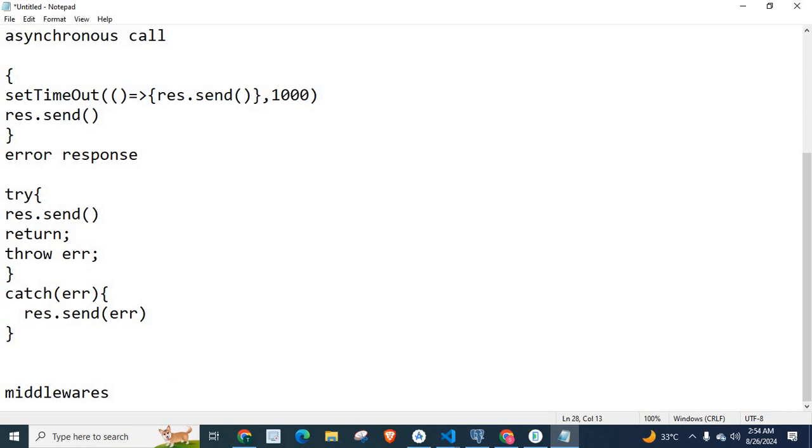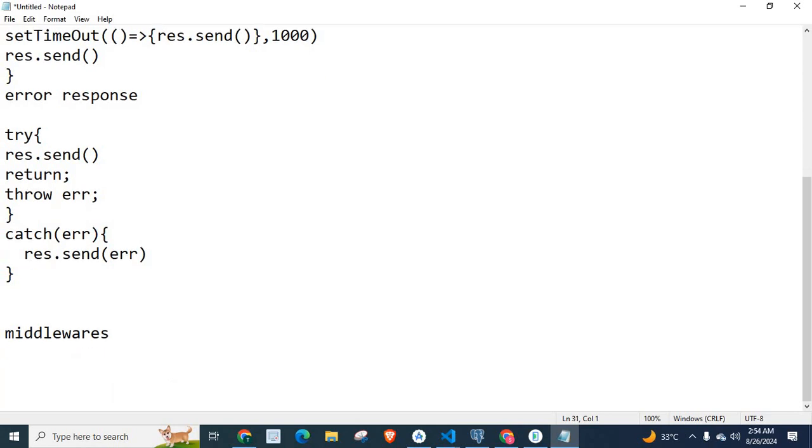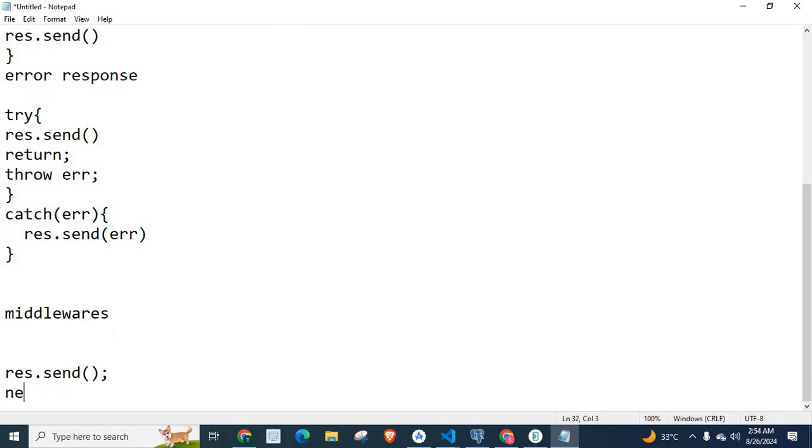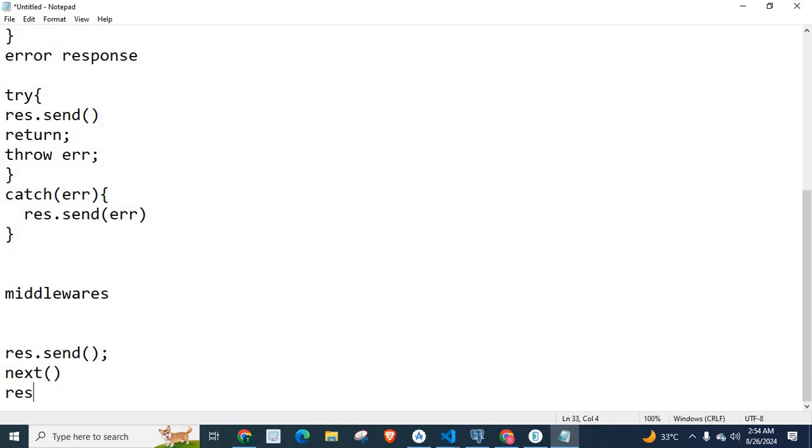Again, in the case of middlewares, suppose we send a response from one middleware, and we have the next method, which will execute the next middleware. Maybe in that middleware we also try to send our response. Again, we will send the response multiple times: one from this middleware, and then by executing the next method, from another middleware as well.